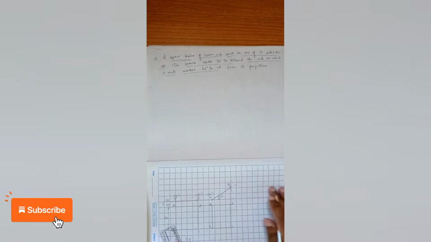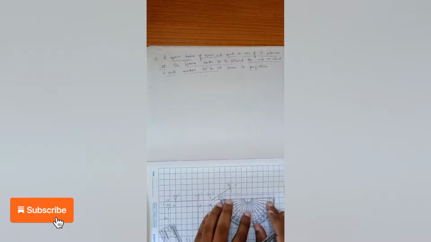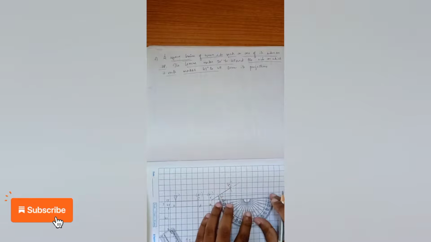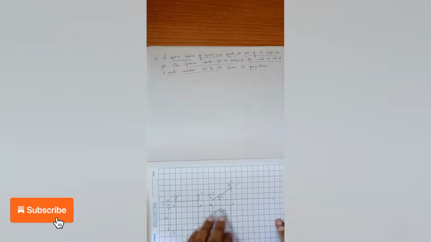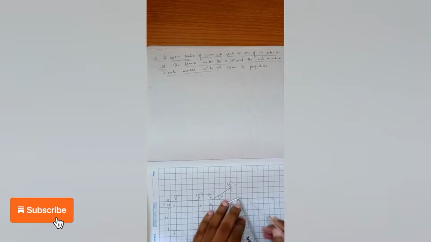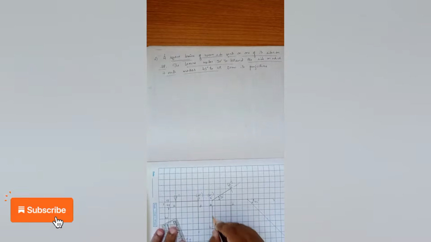Now we have to draw the third position, that is the inclination to the VP, which is 45 degrees. First we draw an angle line. First we take a reference point here. To this reference point, we are going to mark 45 degrees. Then we draw an angle line here. So it is 45 degrees. The resting edge is AB.